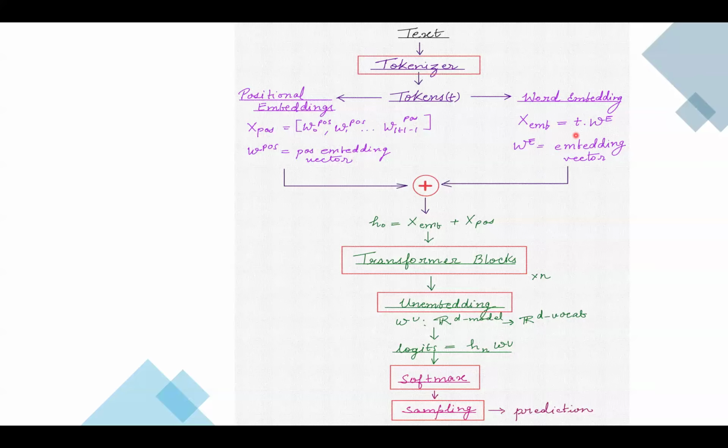So it's an element-wise addition. You would add the first token's word embedding with the first token's positional embedding, and the second token's word embedding with the second token's positional embedding. So your H0 will result in a vector which has a size of, again, T cardinality multiplied by D embedding, because on both sides we have T such tokens, and the dimension of both the word embedding representation and the positional embedding is D embedding. So when you add all this, it would remain the number of tokens multiplied by D embedding.